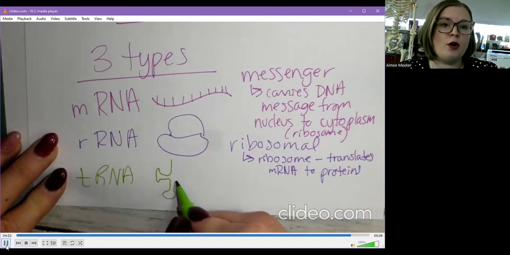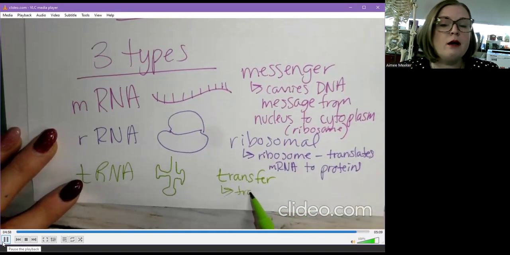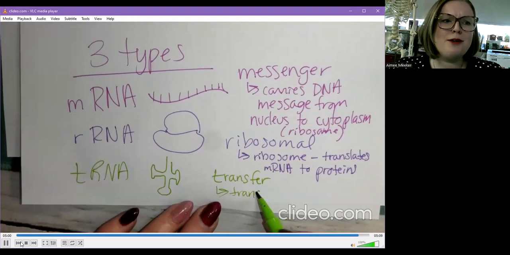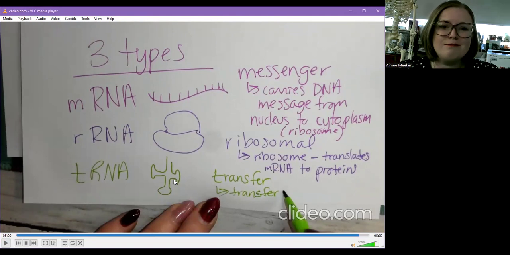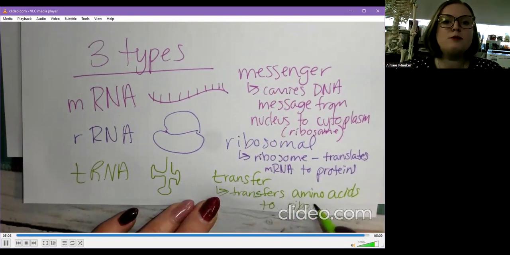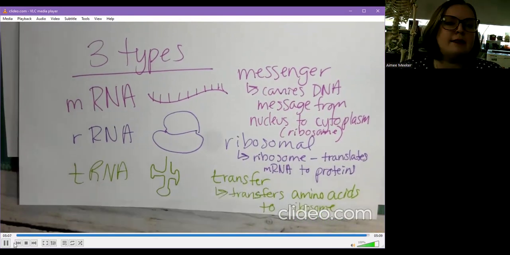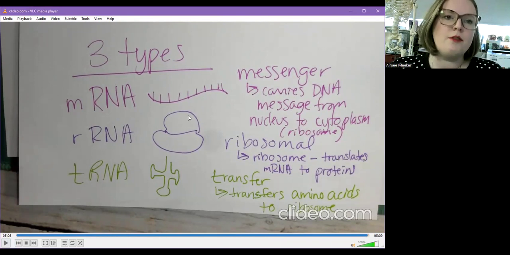Our last type of RNA is going to be tRNA, transfer RNA. Its job is going to be to transfer. It's also convenient that it's T-shaped, the tRNA T-shaped. Not quite, but a little bit. It's going to be transferring the amino acids to build up the protein to the ribosome as protein synthesis is happening. So it's going to play a major role in building up the protein on the ribosome by reading the mRNA code. Hopefully this is helpful.